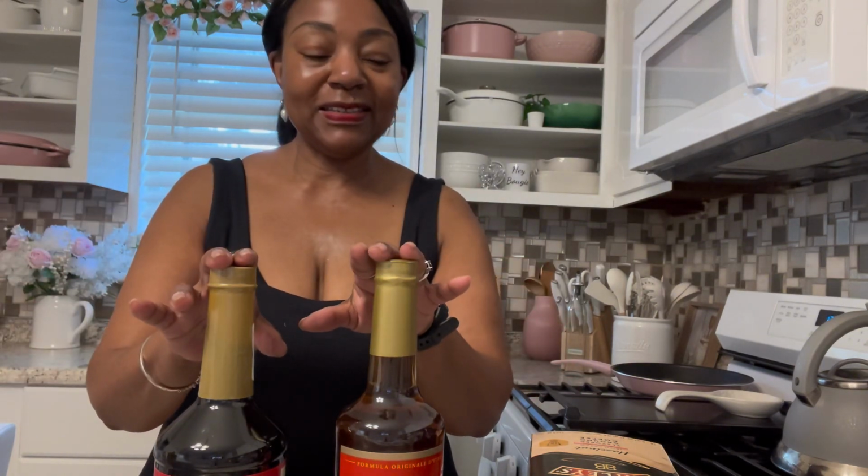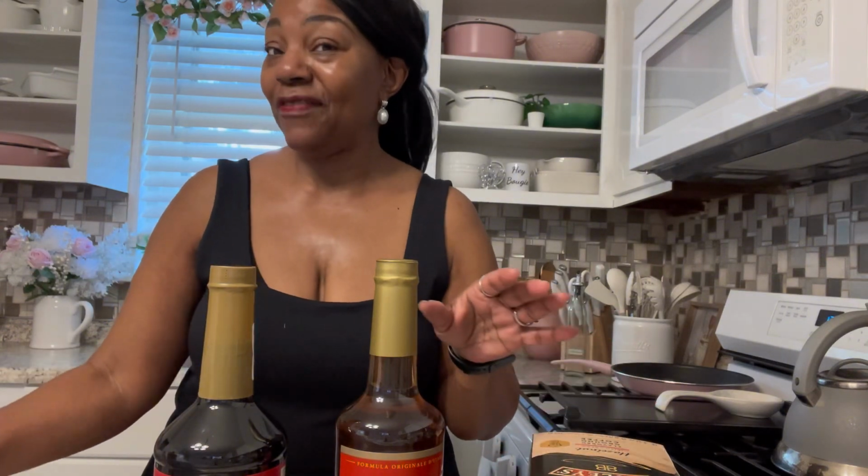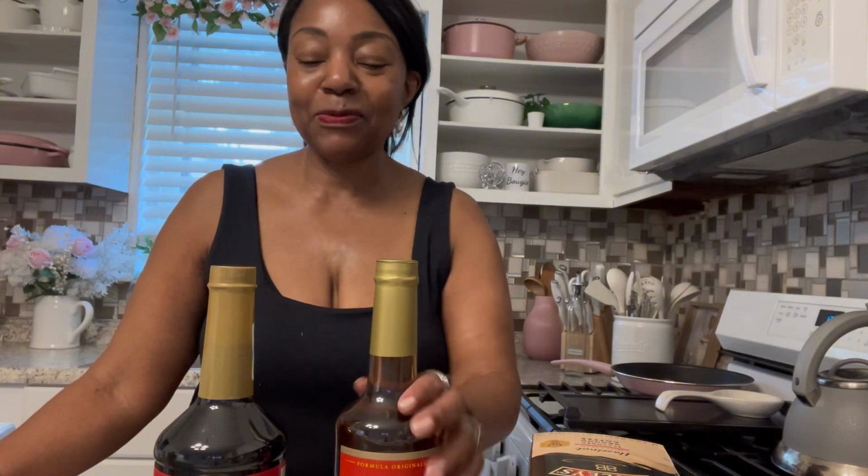The drink mixes, coffee, and definitely the florals. So if you have a chance and you're looking for some florals, I say check out Joann's if there's one in your area. Anyway, I just wanted to share this stuff with you, and we're going to do some floral arrangements. We're going to make some coffee. We're going to make some smoothies. We got a lot to do.